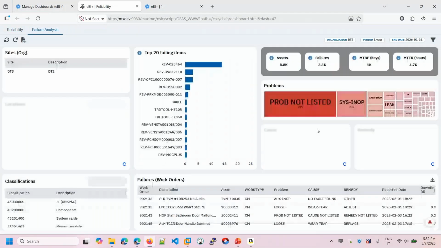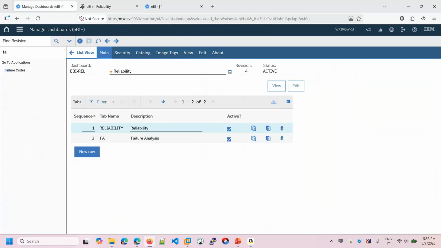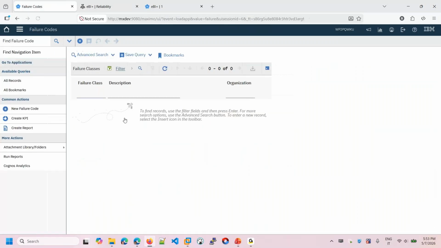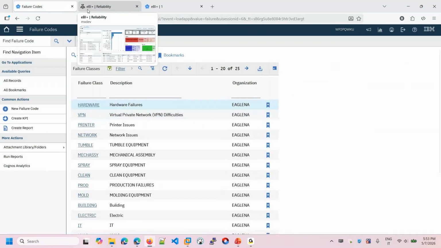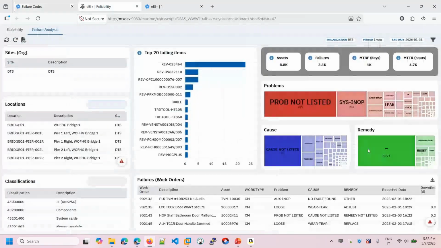Okay, the failure analysis here is built on the standard Maximo failure analysis. So what you have in the work orders on the failure analysis tab, this data is coming from there. So from the failure tree, you already have a Maximo from this here. Failure codes, and then on the work orders, you kind of register or track the problem, cause, remedy. So based on that, we build those widgets, graphical and colored charts.